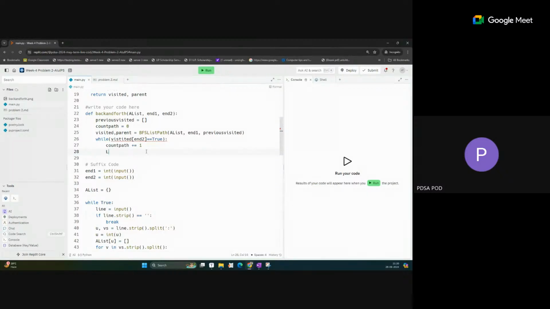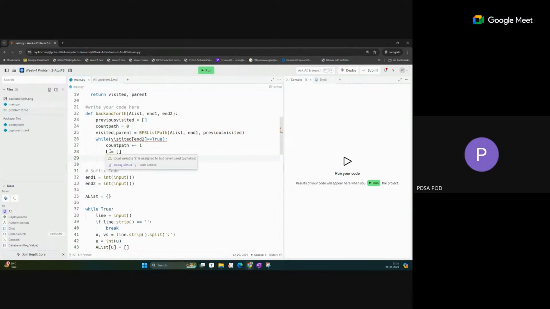So we can take one empty list, or you can make a separate function for this. Otherwise, you can do it in the same. Let me just do the same. Current equal to, okay. One second. This is path.